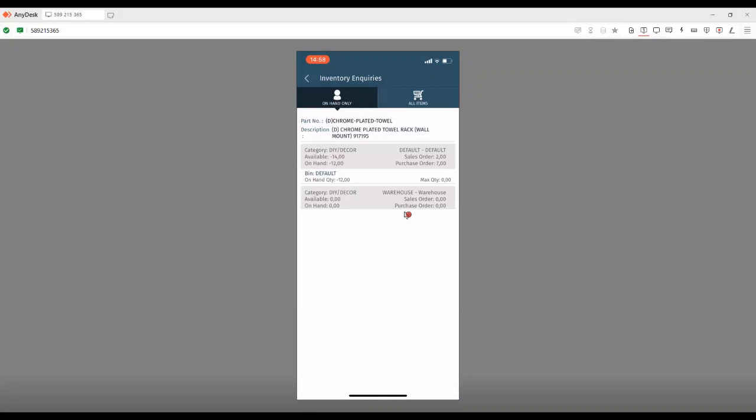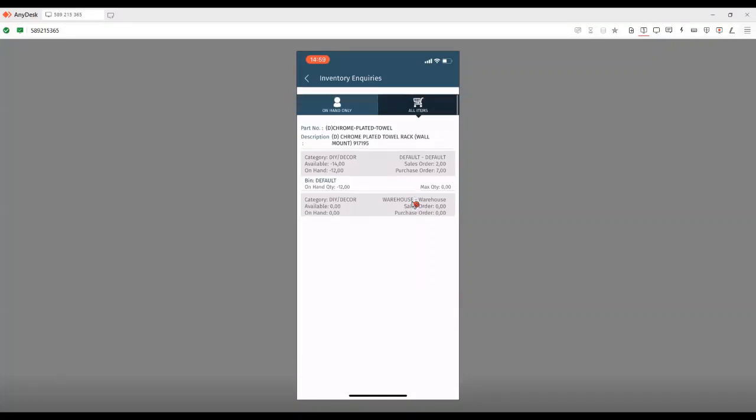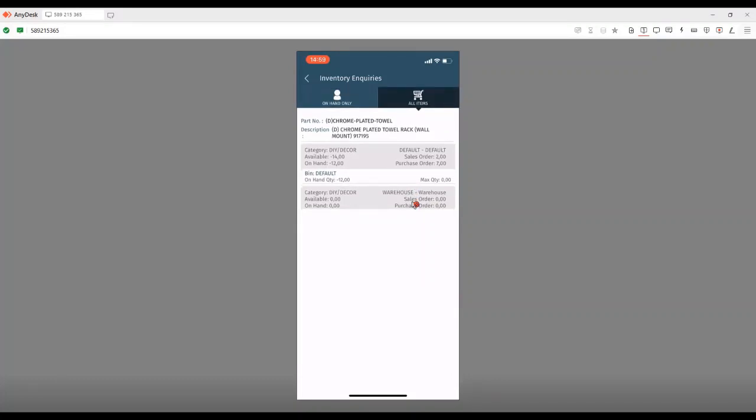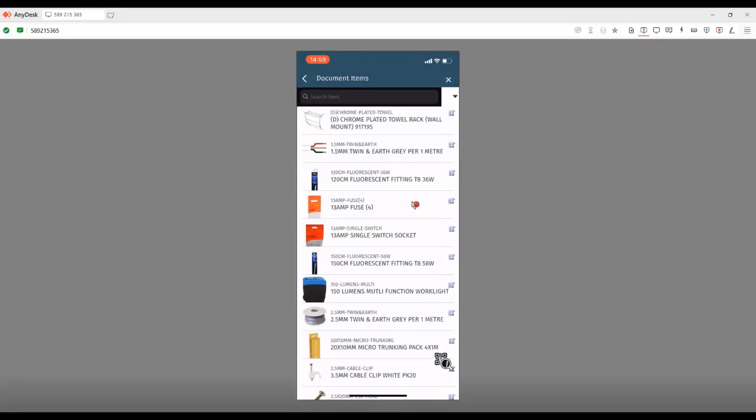And here it shows you per warehouse. So this is our default warehouse, and this is our other warehouse which we named warehouse. If you go under all items, it will just show you this one because I selected one item from here.